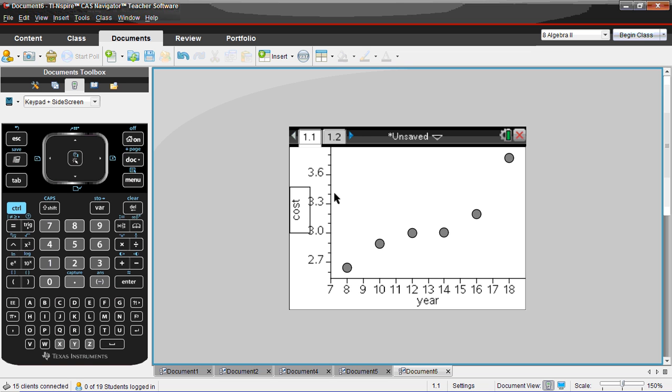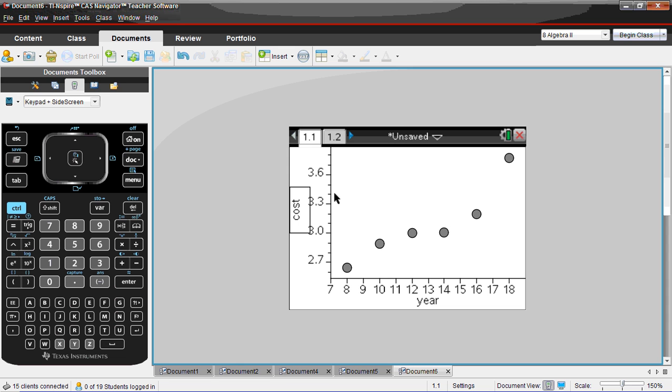We have our information there. Now, remember those 3 types of lines I told you you're going to have to draw? The first line, did you write that down? What's the first type of line you're going to do for your homework? Movable line. You're just going to make up a line that looks like it fits. You're going to look at the information, the dots, your scatter plot, and say, I'm going to put a line in here that I think would be the best line for this information.